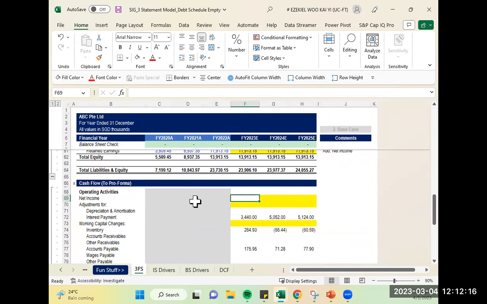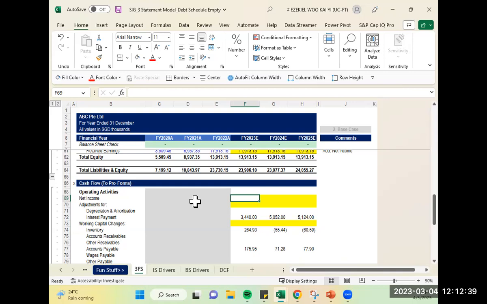People have different ways of balancing. What I like to do first is net working capital, I balance, then I do the depreciation schedule, then I balance again, so I can identify issues straight away. But different people have different methods. If you're more seasoned, you can just do the schedules first, then straight away do a forecast.